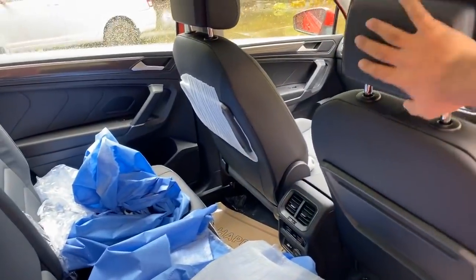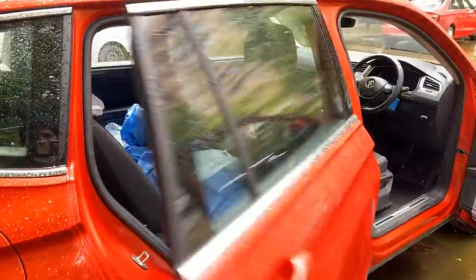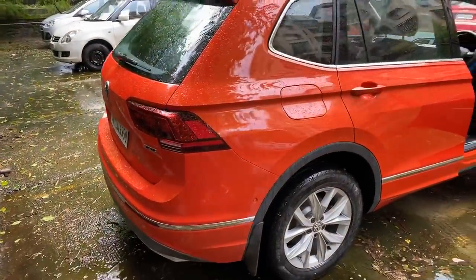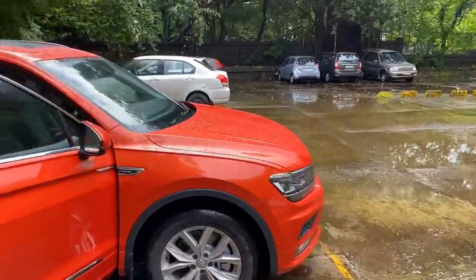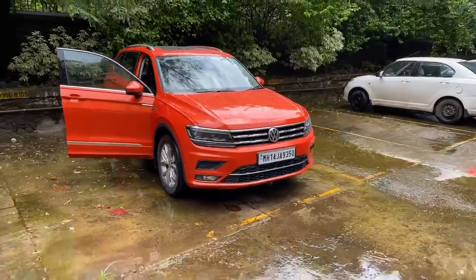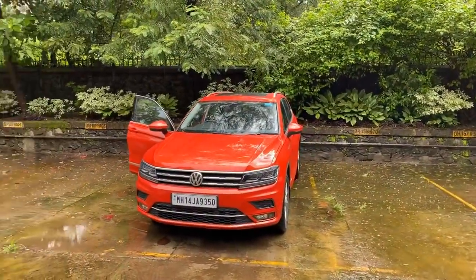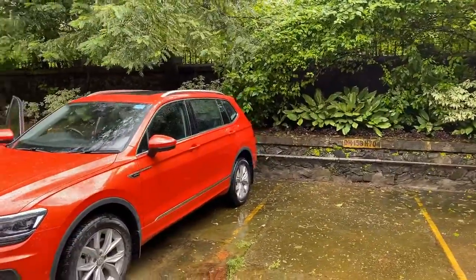There should have been screens here — actually the screens are there. Someone's asking if I'm going to drive more vintage old cars — I'll come to that in a minute. Let me quickly do a walk-around because it's still raining, there are droplets everywhere. Hankook tires on the vehicle, which is kind of weird and awkward. I drove this car from Pune to Mumbai and it's absolutely amazing — the feel, the stability. Of course not really a handling car, and I miss VW diesels, but still a pretty good car.